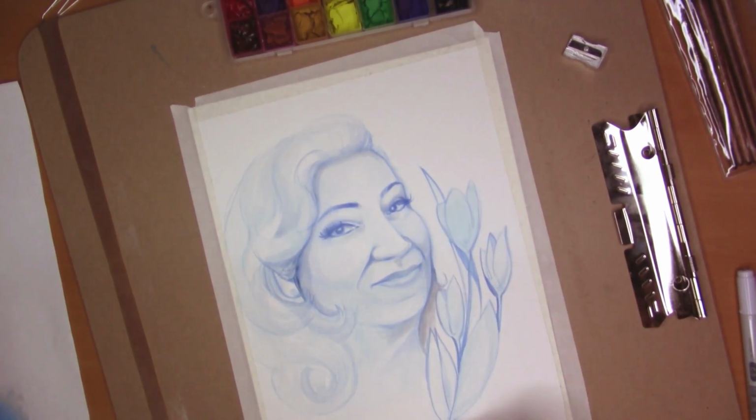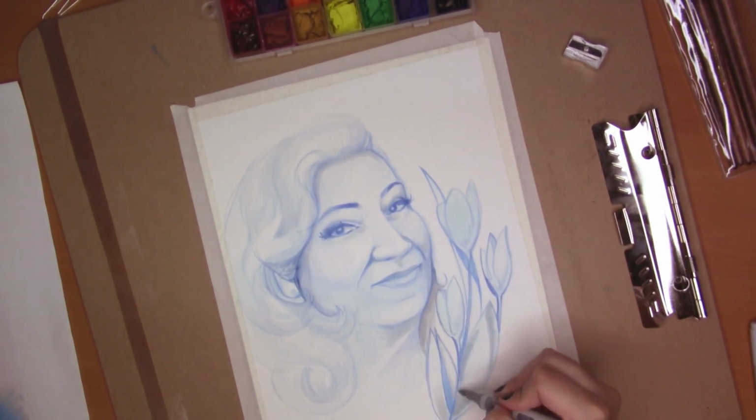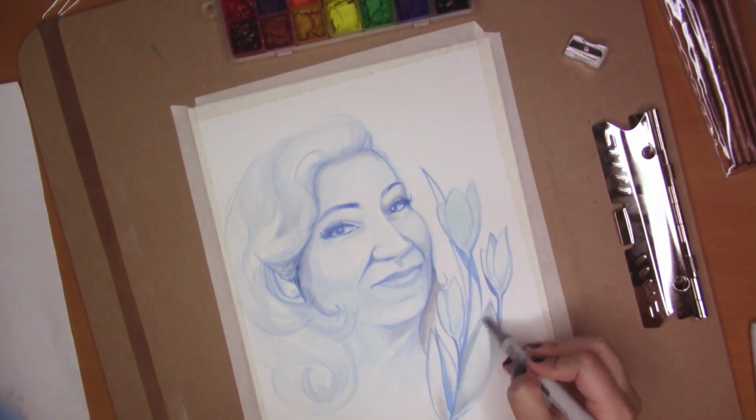And just further developing the tulips, giving them a little more shape. And I do want my tulips to stay fairly light. I don't want them too dark.